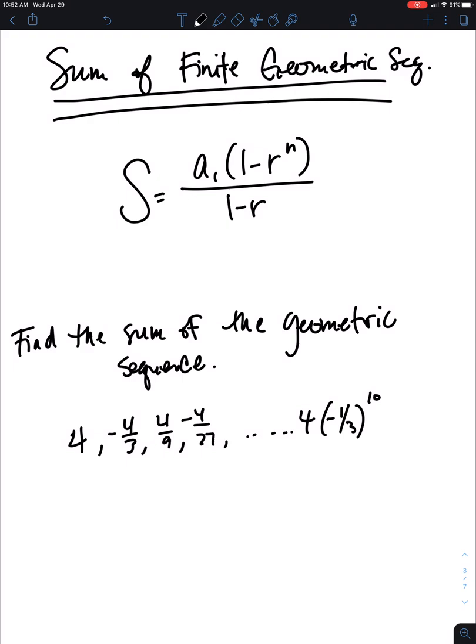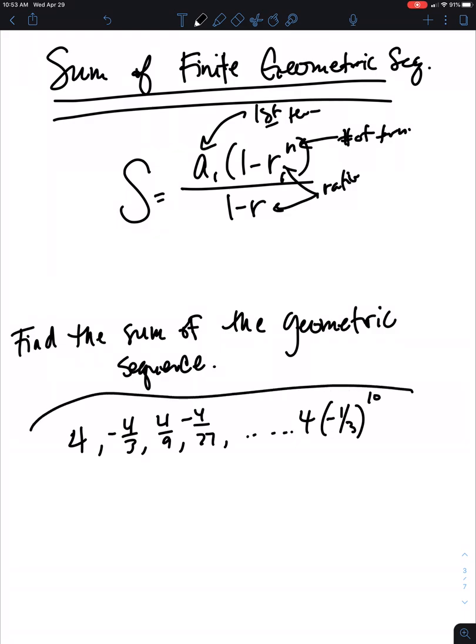The sum of a geometric finite geometric sequence. So that means like the first 10, like there's a beginning and there's an ending. Okay? Now, the crazy thing here is notice we need the first term. You need the ratio. You need the number of terms that you're doing. There's the ratio. But you don't need the last term. So that's kind of a little bit of a difference between the last one we just did and this one.